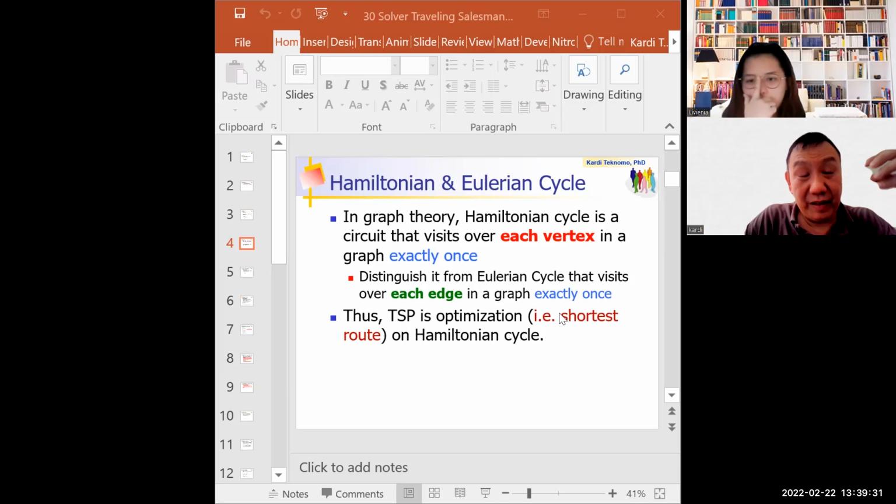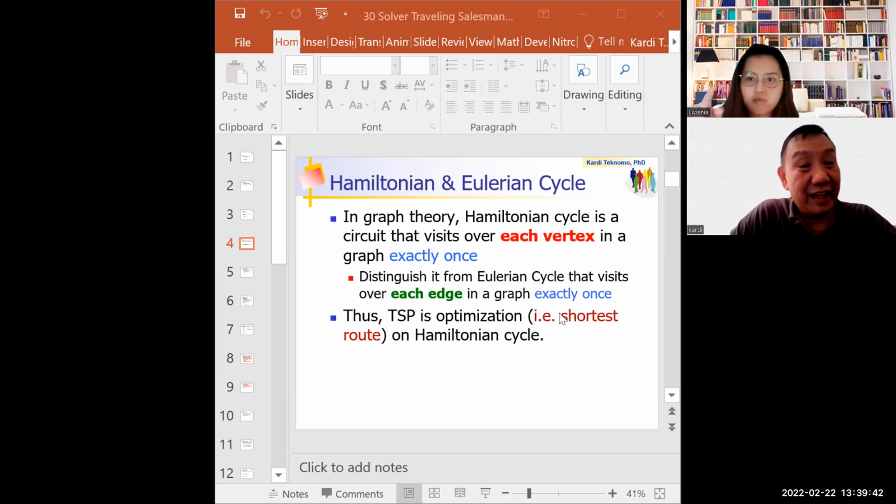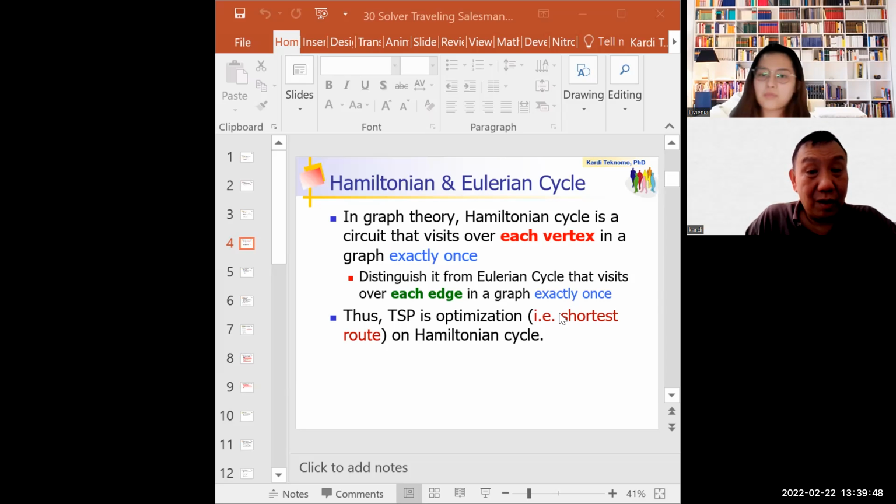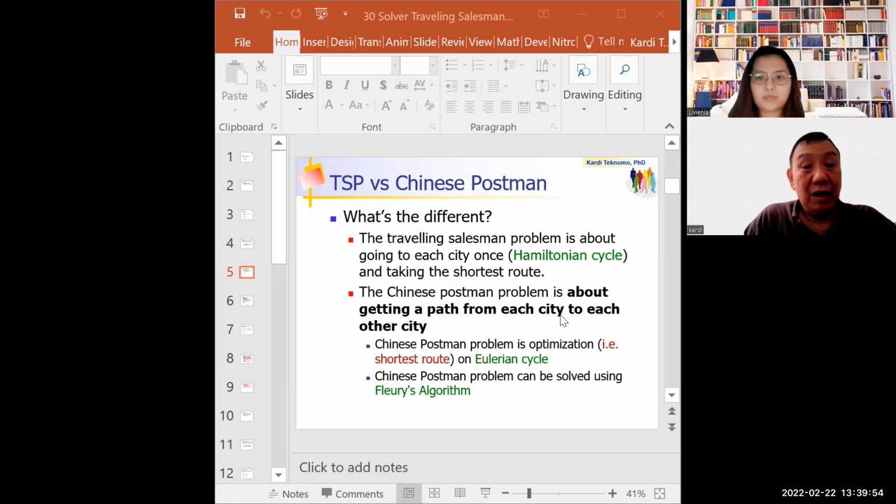If each node is visited exactly once, that is called a Hamiltonian cycle. If each link is visited exactly once, that is called an Eulerian cycle. TSP is the optimization of the Hamiltonian cycle, the shortest route. The Chinese postman problem is the shortest route optimization of the Eulerian cycle.